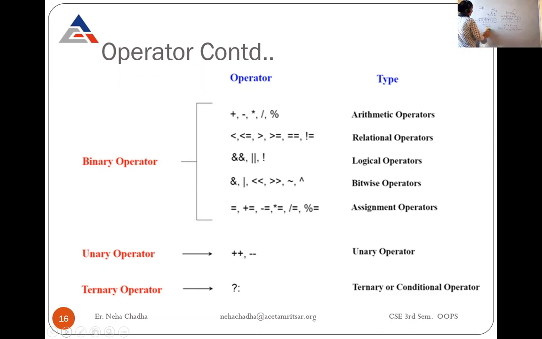Then comes the right shift operator. In the right shift operator, if I take the same example, the answer will be different. The binary of 10 is 1010, and I have to move this to the right. Right means in this direction. That means these 2 bits will be removed from here, and the remaining 2 bits will be appended as 0. Then in this case, my answer will be, again I will write 8 4 2 1. In this case, my answer is 2.